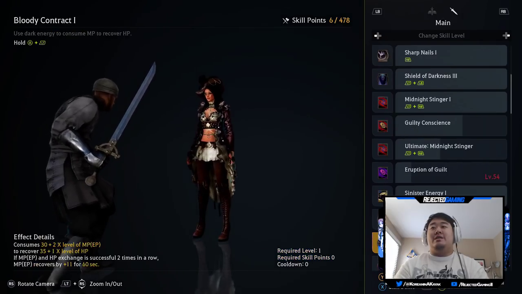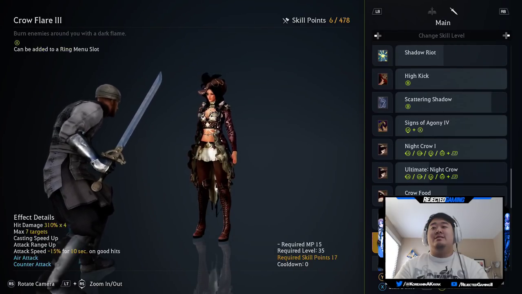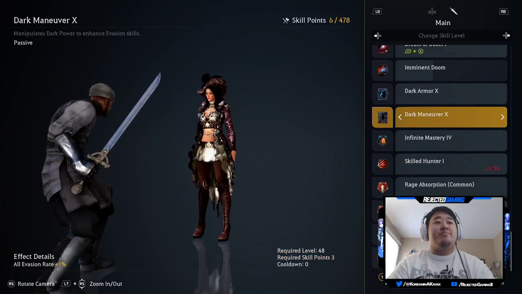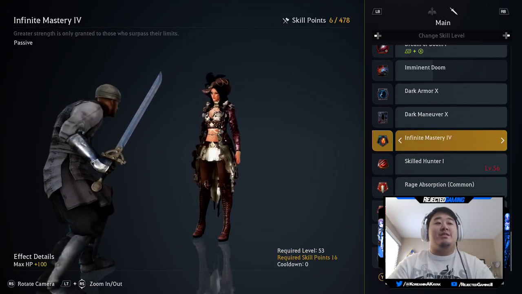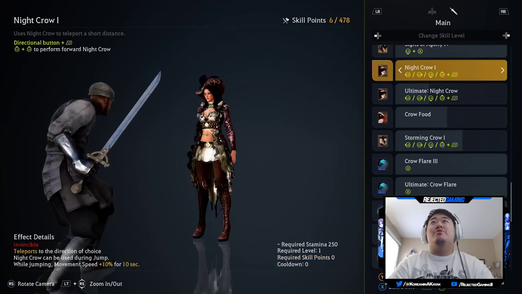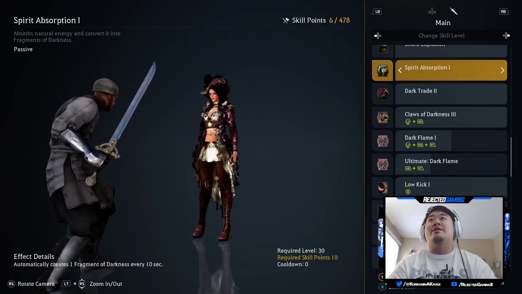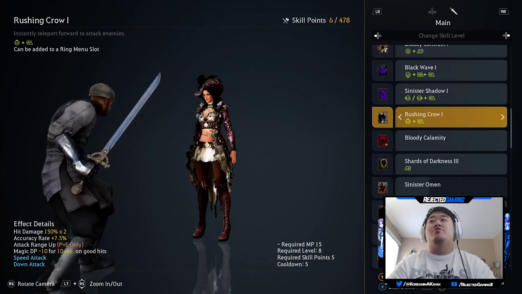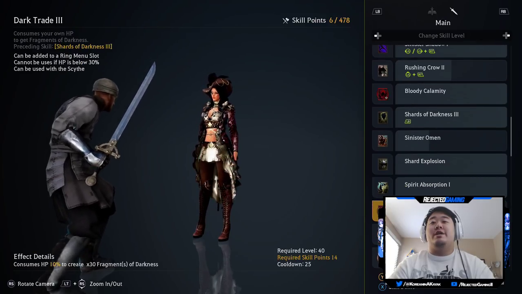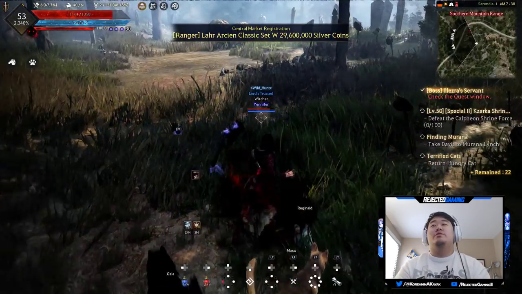How many skill points do I need? I need that skill to be... I probably didn't need to get these maxed out. I mean, I maxed them out because I wanted them maxed out, but I probably didn't need it. But we should be fine. I should be able to earn more skill points. I mean, we earned 3 skill points from killing that boss, so we should be fine. But Rushing Crow... There's only Rushing Crow 2, so I need 12 more there. And then it was Dark Trade. 12, 14, 26. So I need 20 more skill points. I only need 20 more skill points.